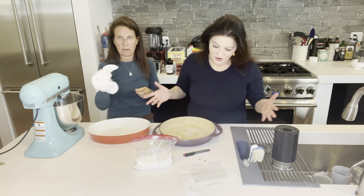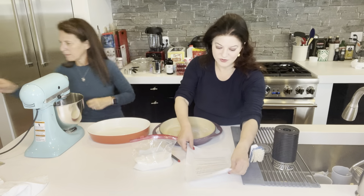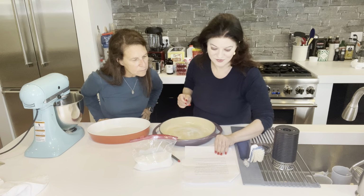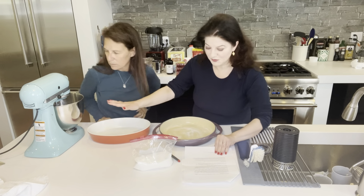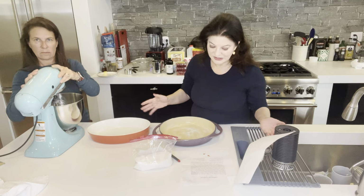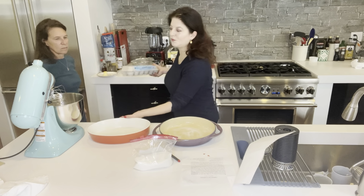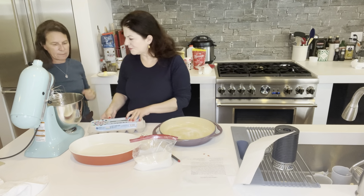Okay, so now what we're going to do, and we are doubling this recipe, and I always do, even though I know how to do this by heart, I actually do look at it so that I don't screw things up. But we're going to beat the sugar and the eggs at medium-low speed on the mixer for 3 minutes, and because we're doubling it, maybe we'll do five minutes of beating. Yeah, five minutes of beating.